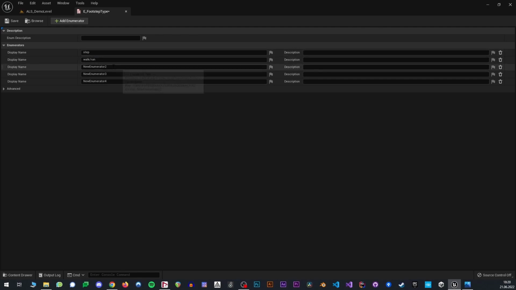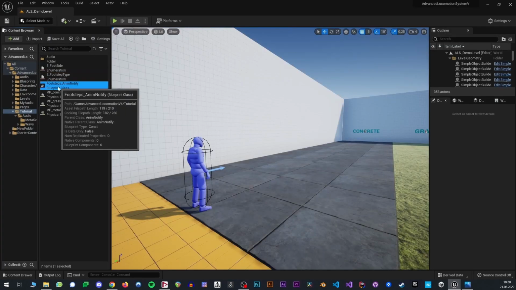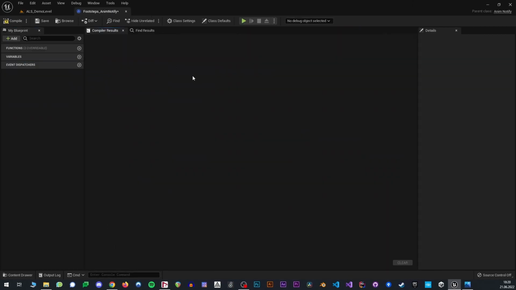So the display name is actually not that important. Just important that you know what they mean, because we will actually use just the index of the enumerators to pass into the MetaSound, into the index input that we created earlier. So this one will be jump, and this is our land enumerator.